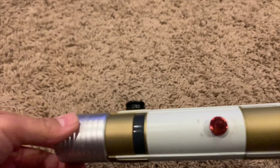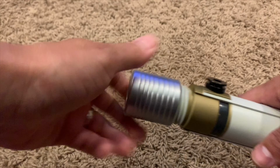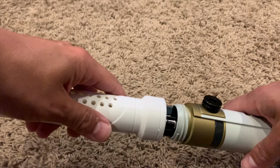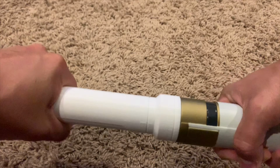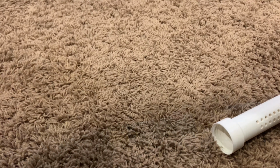And now it's time to prepare both lightsabers to connect to each other. So I'm going to remove the end cap and take the adapter and just make sure you get it on straight. This part is 3D printed, so it's like plastic. And if you thread it wrong, you can strip it, which I almost did on the second one. So if it's not going in straight and it's not going in easy, just stop.